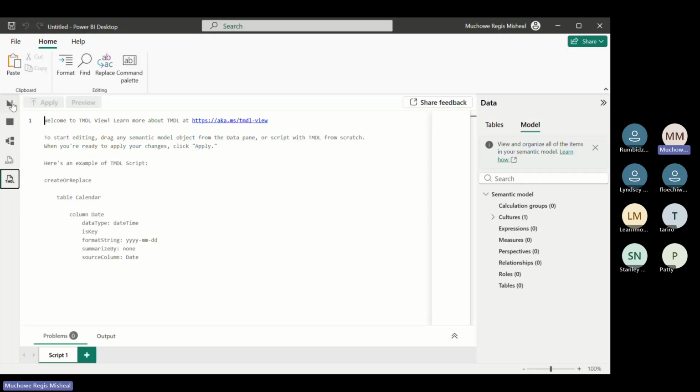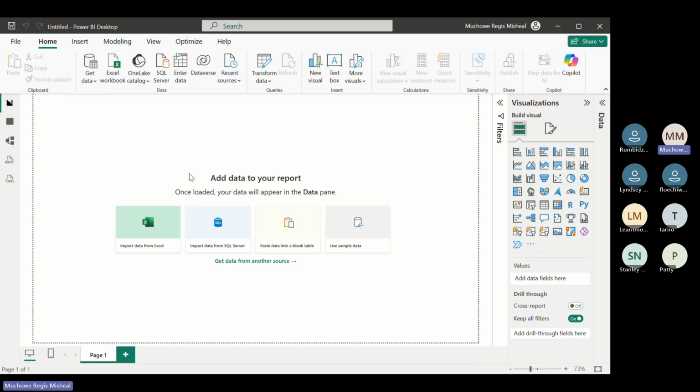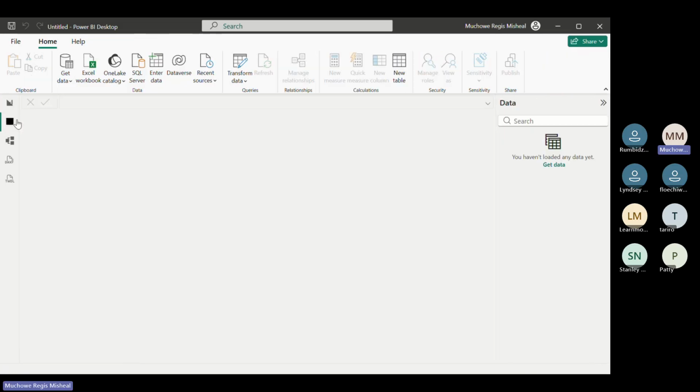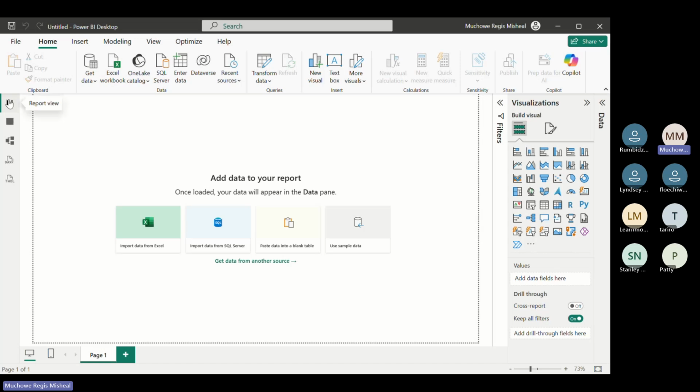But we are interested in the report view because it's where we will be doing our dashboards. The data will be in the table view, but our reports and dashboards we will create here.